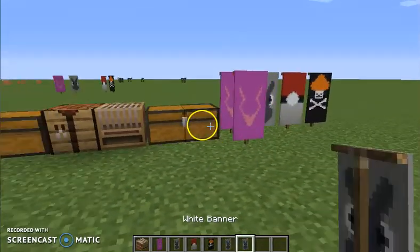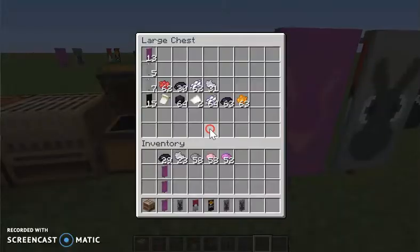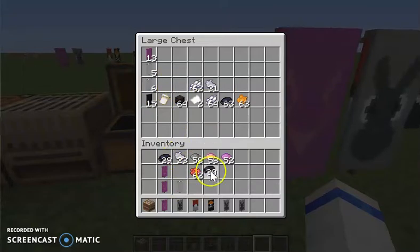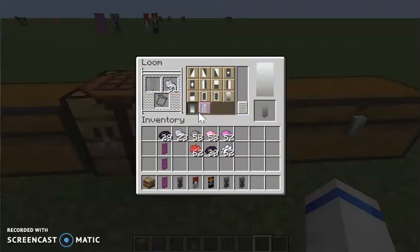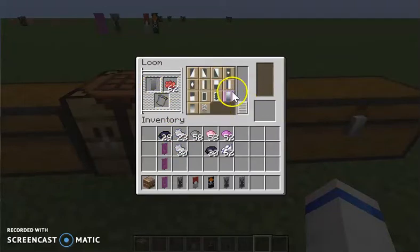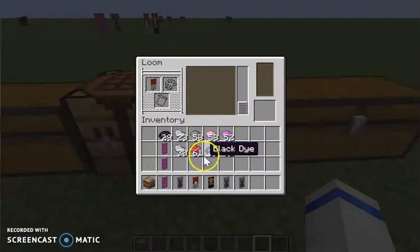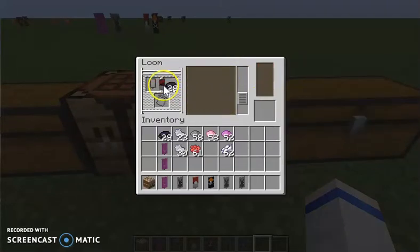This one's a bit hard because there's different types of half sizes. For the Pokeball you need a white banner, red dye, black dye, white dye, and light gray dye. Put the white banner in with the light gray dye and make sure the gray is on the bottom. Get red dye and make sure it's a red per-fess so it's completely halfway. Then black dye right in the middle, one black dot, and then you need to do the white dot.